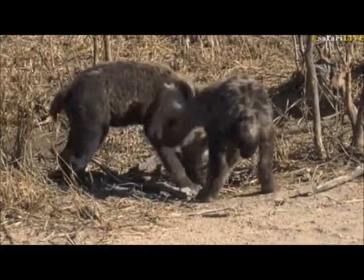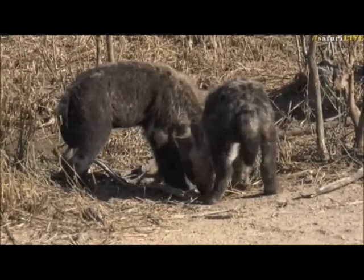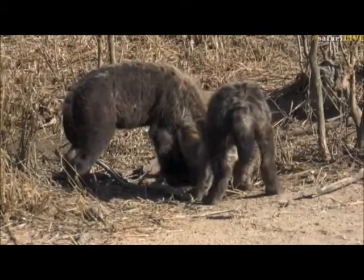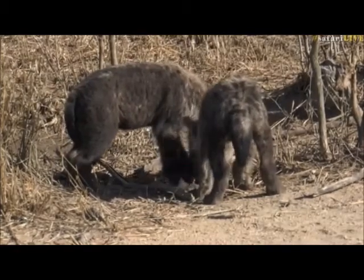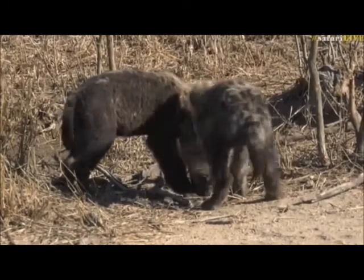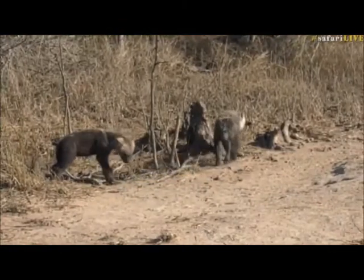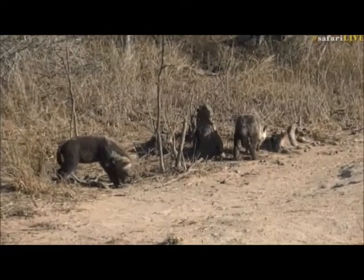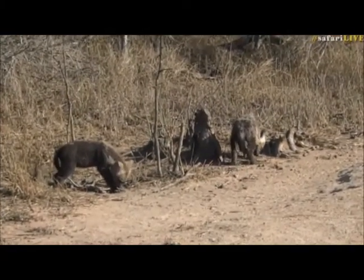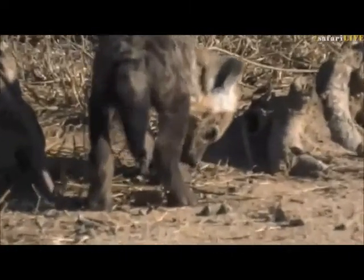It's probably about 3 weeks since I've seen them, and they really have doubled in size. They've got lots of little spots coming through now. You can see the one on the right is very spotty, and the one on the left is just starting to show some signs. So really cool to see how much they've grown and how well they're doing. And evidently, that one has just stolen it. It's away from the other one. That's not very nice. So one stick has been stolen from the other one. That doesn't mean it's going to stop chewing, though, but there we go.